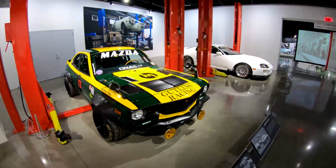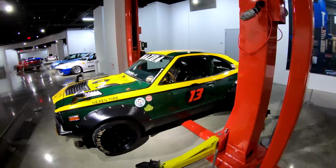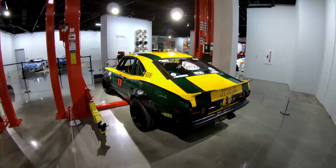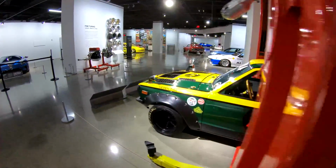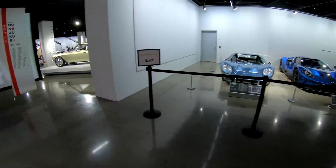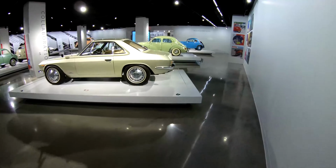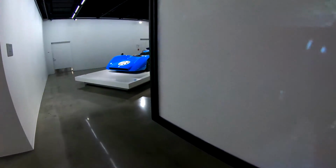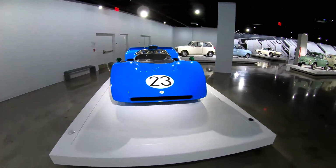Once again, all these cars are here at the Petersen for you to come look at. Let's go just check out the backside. And there's one blue car over here I really want everybody to look at. Then we're gonna go look at the Porsches, and then maybe we'll sneak downstairs. Oh, bye-bye Skyline, you're beautiful. So, Nissan Silvias, if you like drifting, that's the original Silvia, right there. But that's not what we're talking about. This is what I want to show you. Look how sexy this thing is.